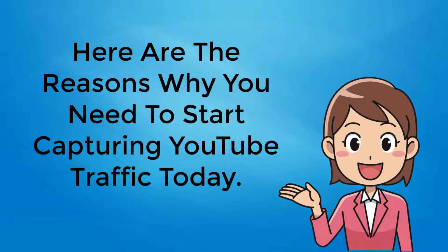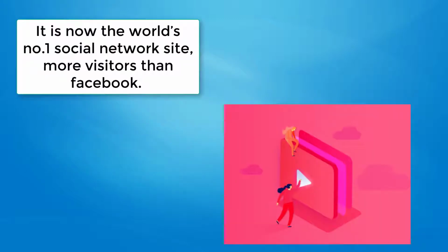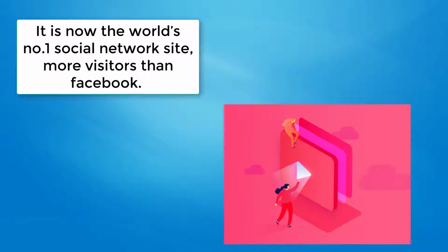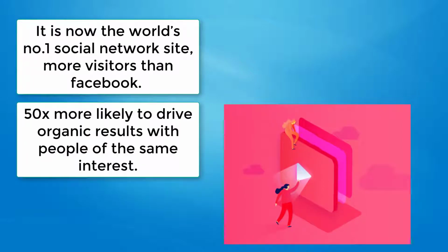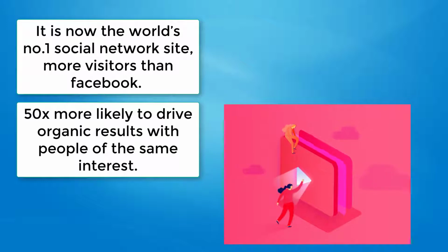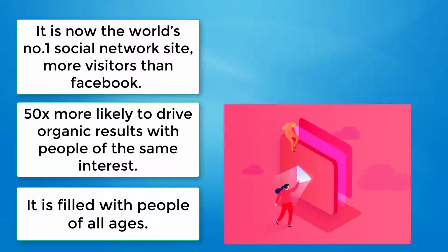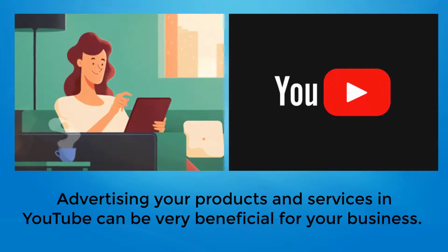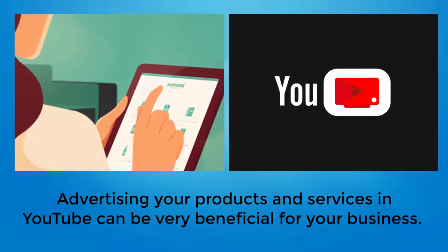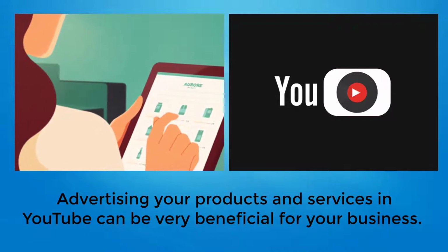Here are the reasons why you need to start capturing YouTube traffic today. It is now the world's #1 social networking site. More visitors than Facebook. 50 times more likely to drive organic results with people of the same interest. It is filled with people of all ages. And cheaper clicks get you higher quality for less. Advertising your products and services on YouTube can be very beneficial for your business.